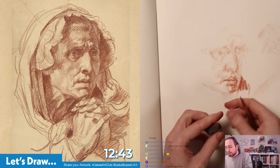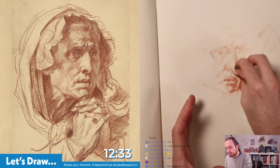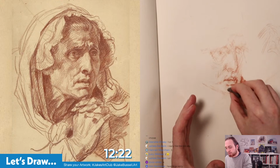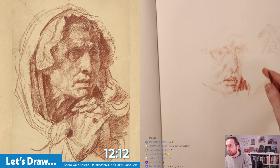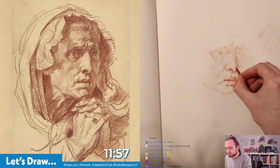And don't be afraid to correct what you're doing and just go in there with a putty rubber and think, right, where are the lights here, and just block out the lights, and go over your drawing and correct it, because I was definitely wrong in a few places. Sort of more of a chin there, isn't there? But it's okay, it's our first one, get into the groove. It's difficult copying a drawing as opposed to going at something with your own approach. It's tricky to get used to.